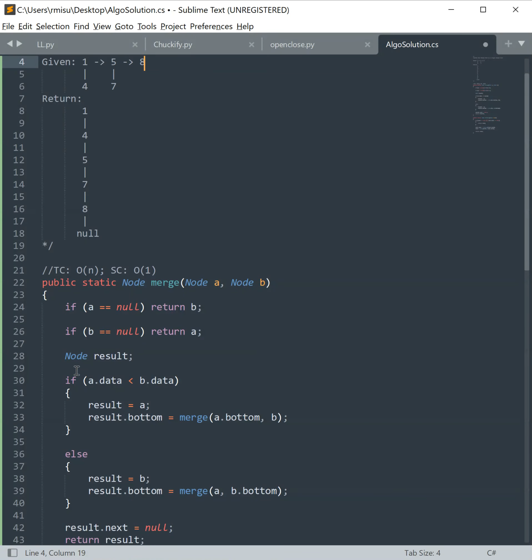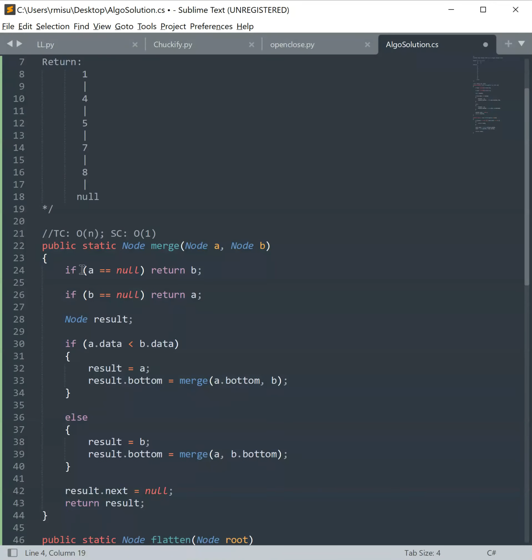We enter into merge. If A is null, return B. If B is null, return A. No, we don't have to do that.